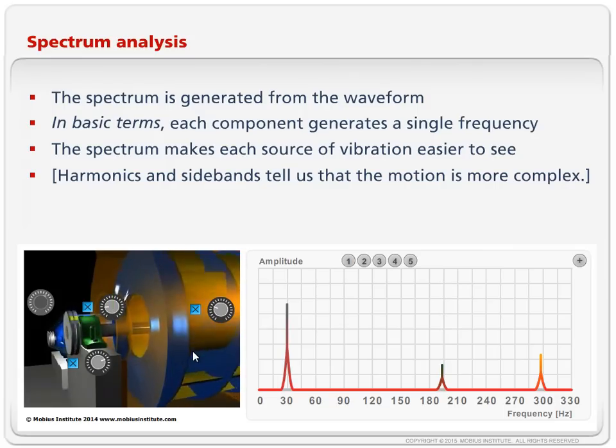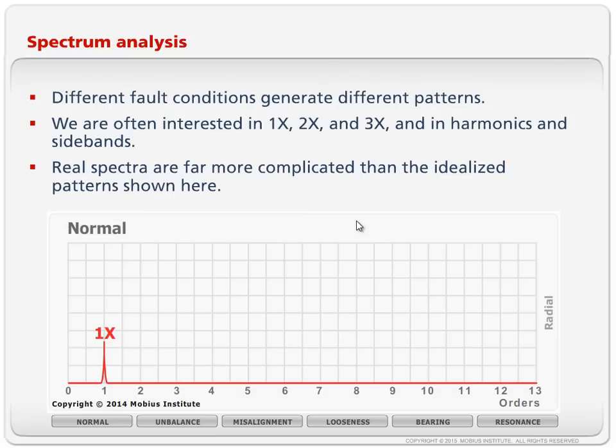So we'd like to know something about the machine, so we know its running speed, something about the bearings, something about the fan. So that's the basic idea of spectrum analysis. It's condition monitoring because we're watching how the condition changes over time, and hopefully we don't see anything because we're running the machine properly and we've got it nicely balanced, lubricated, aligned and all those things. So normally I would hope to see a real boring spectrum. It might have little peaks around the place, but there will always be a peak at the running speed, 1x.